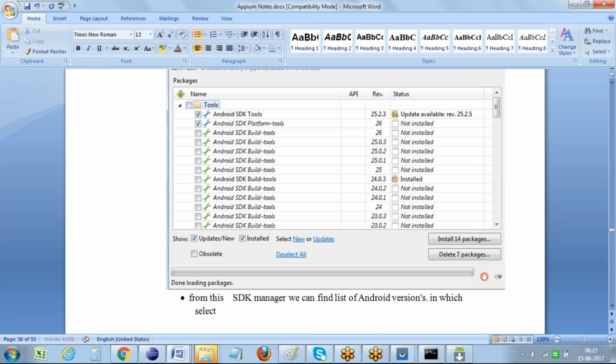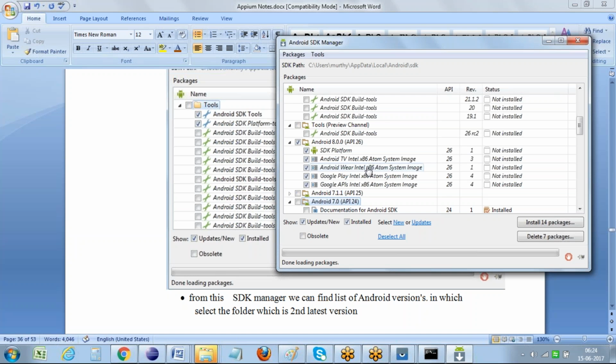Select the folder which is the second latest version, which is Android 7.1.